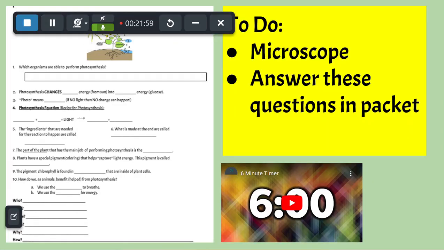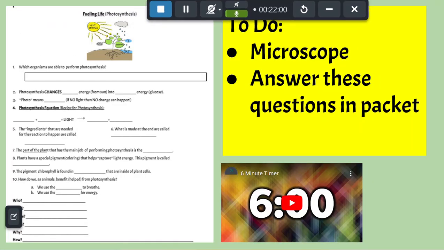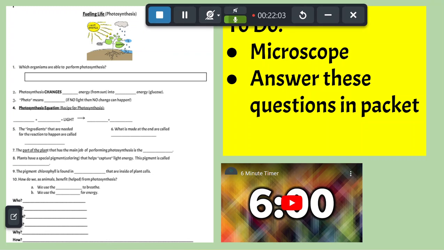All right, so if you're in the classroom, you can go check out a microscope and look at the elodea and see if you can find the chloroplasts in the elodea. And then please answer all of these questions that are at the back of your packet. On the very back side, there's a crossword puzzle that you can start working on if you'd like to. But just spend a couple of minutes to try to answer all of these questions, see how you do.